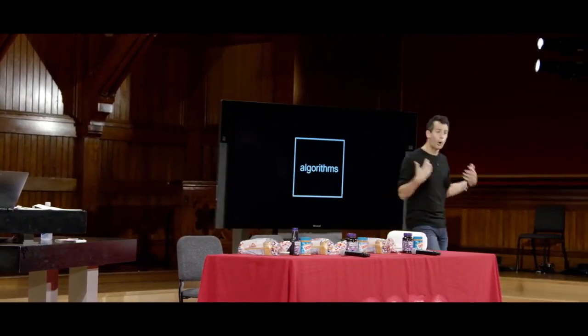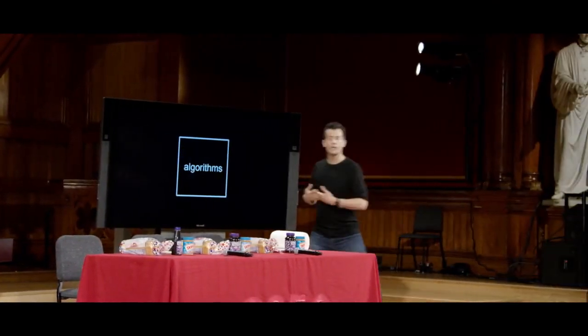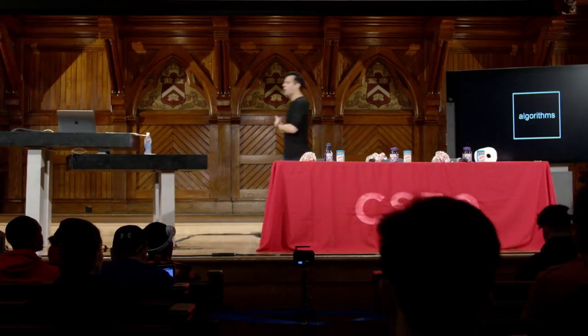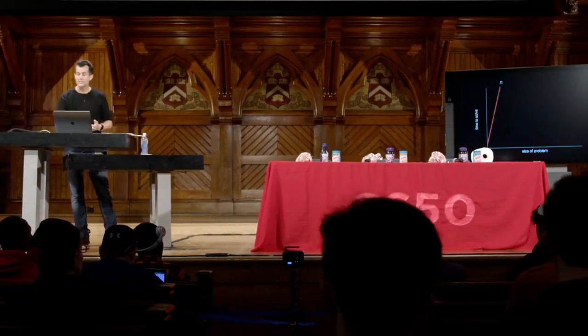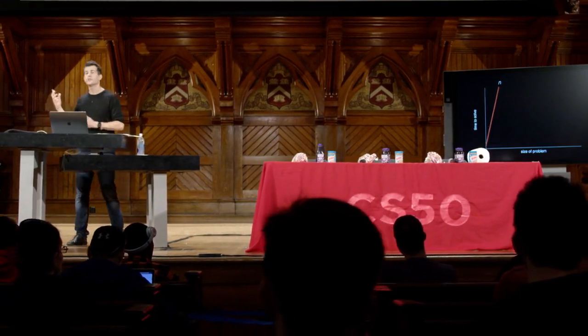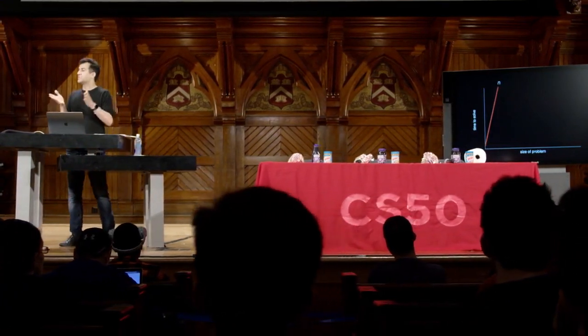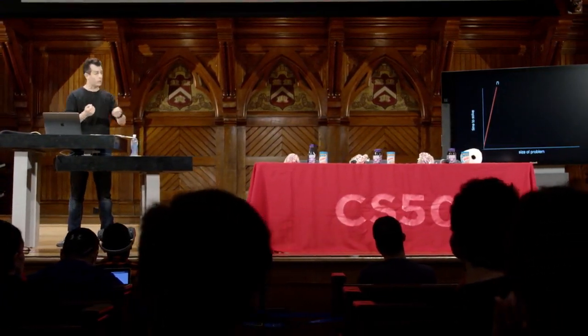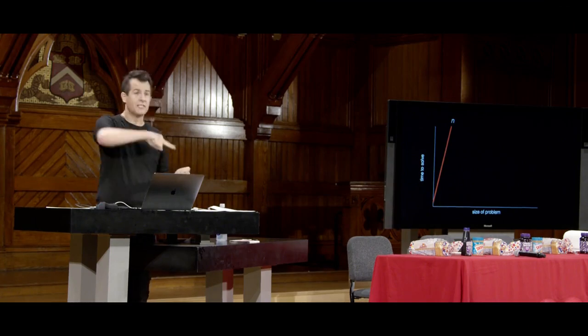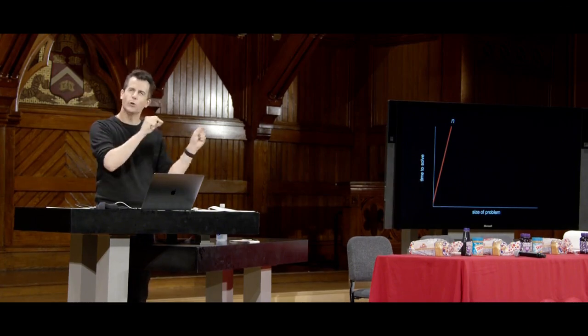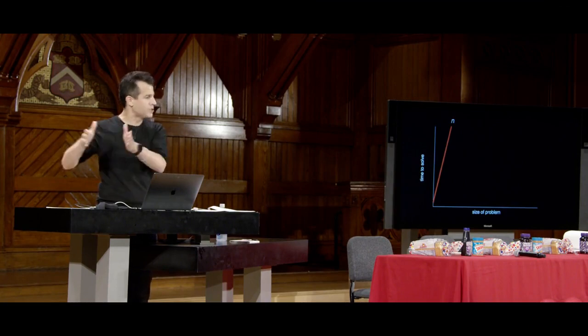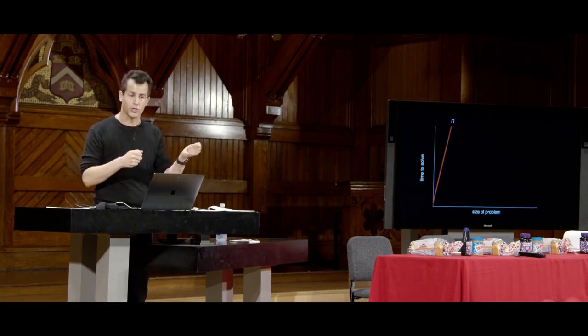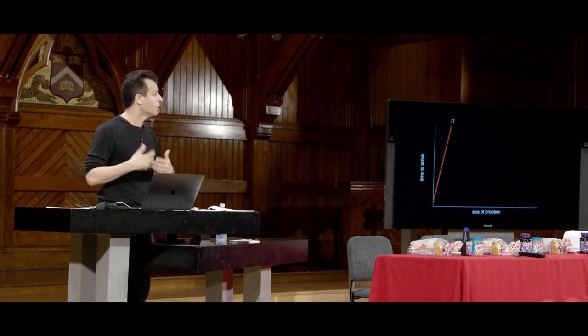But inside of this black box were so-called algorithms, the sort of secret sauce. This is where the problems are actually solved. And we not only talked about what these algorithms are, but for instance, how efficient they were. So recall that this red line represented a very simple algorithm of just turning the phone book page by page, one at a time. And the reason that it's a straight line is because there's a one-to-one correspondence between how many pages there are in the book and how many page turns there are.